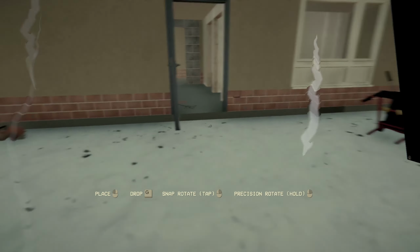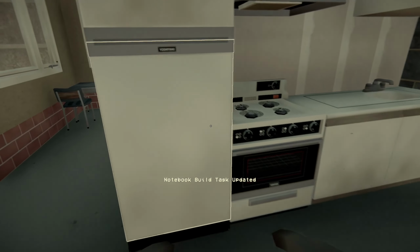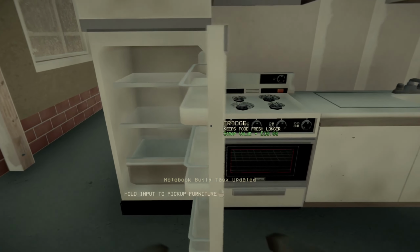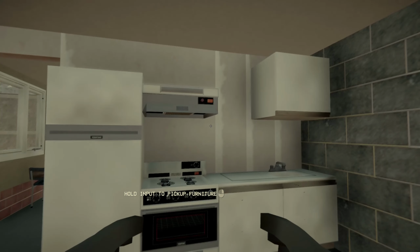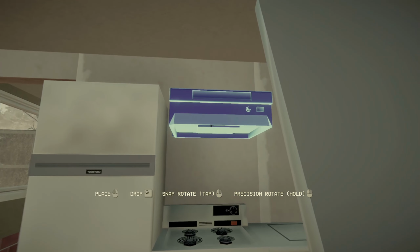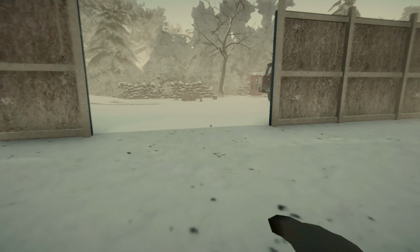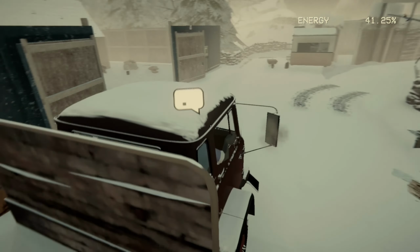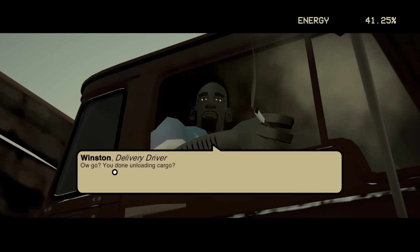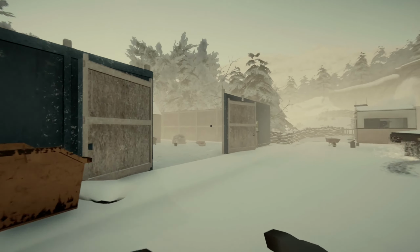All right, this fridge is super heavy. Please fit. Okay, flush. Yeah. All right, cool, that fits. Ooh, hang on. Oh no, that's all right. There we go. Yeah, cool, all right. I wanna have a chat to your boss, Winston, because you broke my freaking mirror. Go away. Money check, £85.